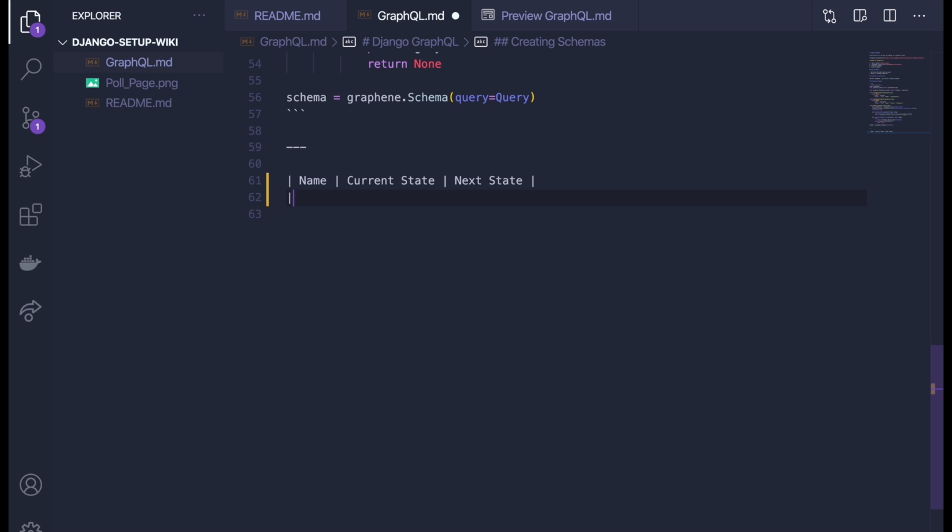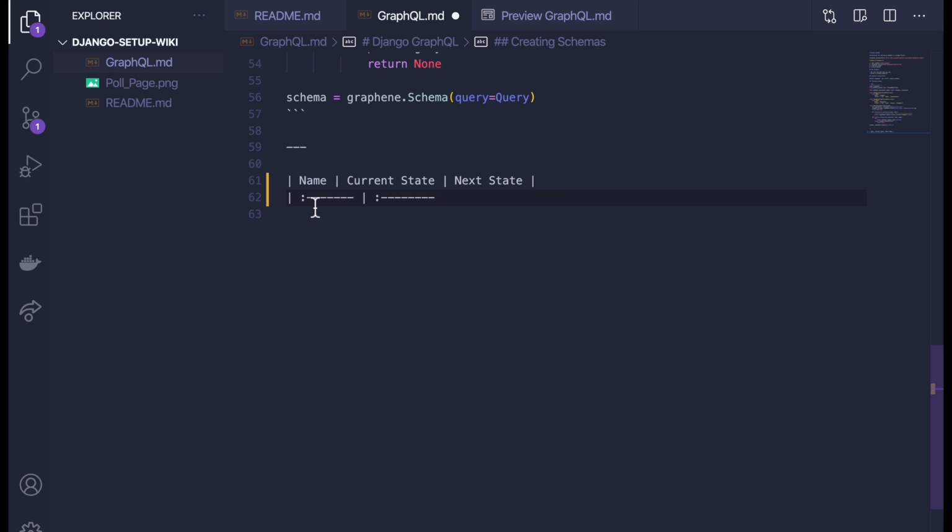On the next row, this is where my dividers are going to be. And a divider is basically a bunch of dashes, optionally prepended or appended with a colon. What the colon means is that is where the text will align. If you have a colon at the beginning, to the left of the dashes, that means your text will be left aligned. To the right means your text will be right aligned. And if it's on both ends, then it will center your text inside of the cells. So I'm going to keep it left aligned.